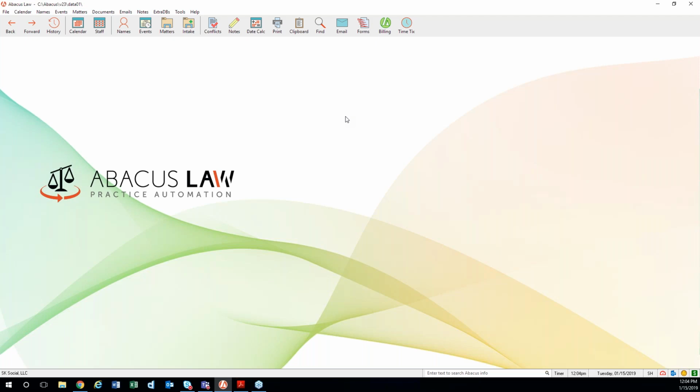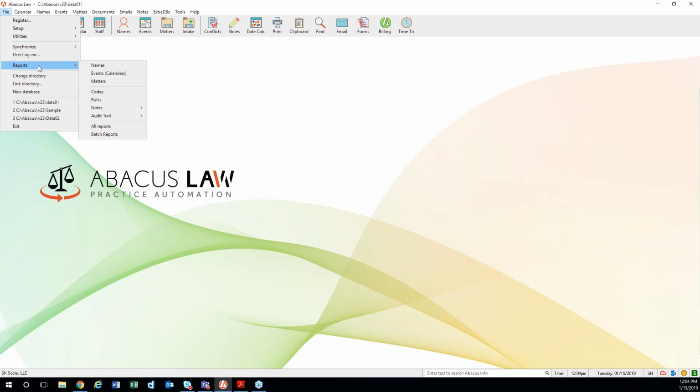If you are doing reports, okay, these can be printable reports or reports you want to email to somebody, you can go to File, Reports, and then once you're in that report menu, you just need to choose what type of report you want to run. And really the 3 big reports that most people run have to do with names, events, or matters, okay? Or maybe some kind of combination of both.